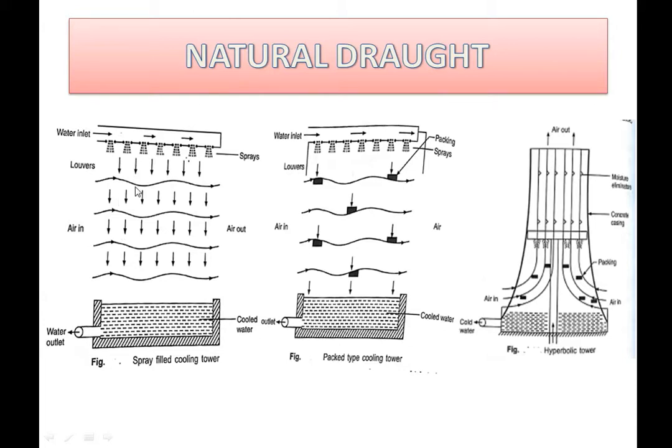These are the louvers which help the water to be distributed uniformly so that the surface area of the water increases and the temperature of the water decreases simultaneously due to evaporation. The louvers are the segments or partitions which will allow the water droplets to pass through them at a given interval of time and will increase the surface area accordingly.